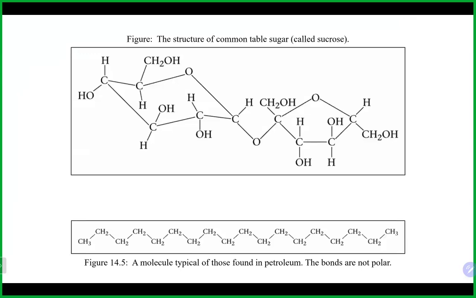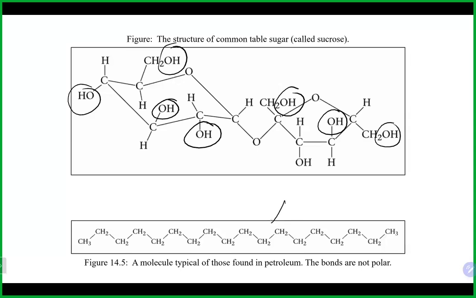So here's our sugar molecule, and as I mentioned before, you can see there's just a lot of OH groups all over it. Everywhere there is an OH group, it gives it a place to interact well with water. Down on the bottom is pretty much oil. That's how they get things like gas. They crack that thing in half, break it into smaller pieces, and it gives you things like gas, and sometimes waxes, depending on what you're doing.